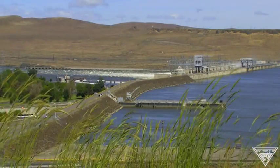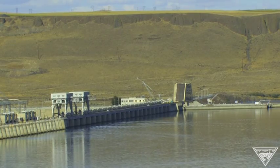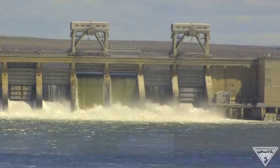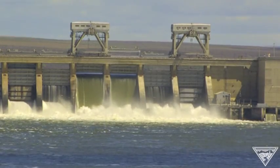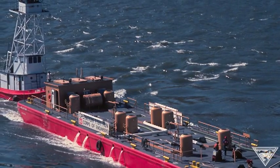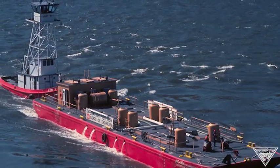We also have on the main stem dams fish slides that take the water off the top of the pool behind the dam and shoot the fish right through. Now, that's just a way of kind of helping the dam move them through. Are there other methods that are used to help them get from one point to the other on the river? Well, we collect a lot of juveniles up along the Snake River and actually barge them past all 8 of the dams on the Snake and the main stem Columbia.